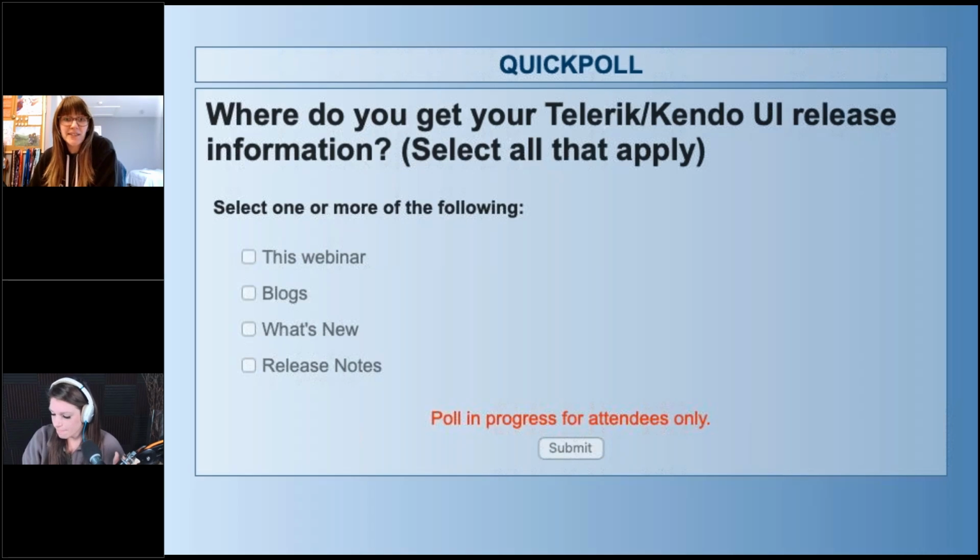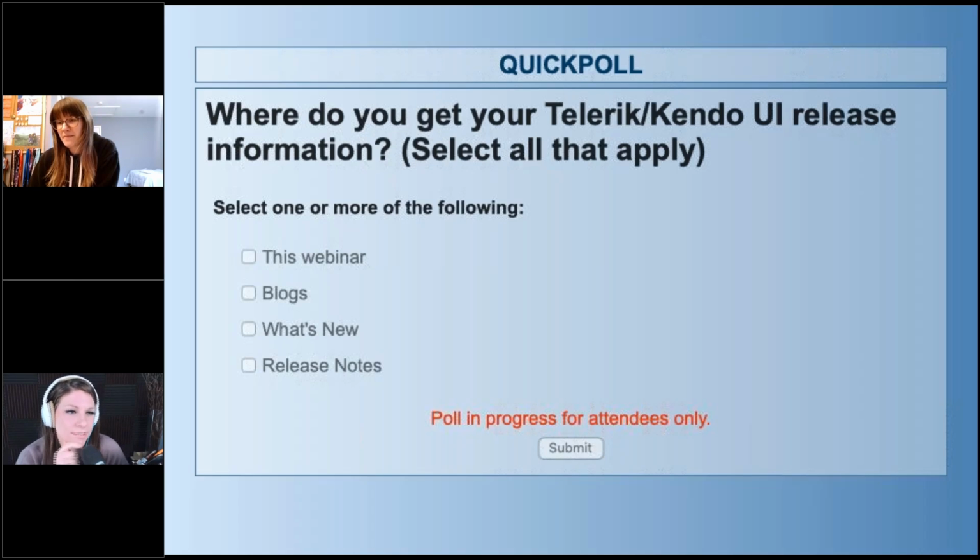And you can choose all that apply. So either this webinar, the blogs, our what's new information, or the release notes. And if the answer is more than one, like, of course, this webinar, but also our blogs, check them both.